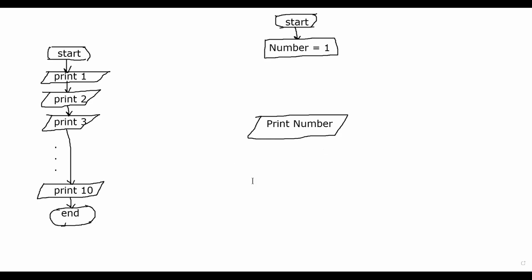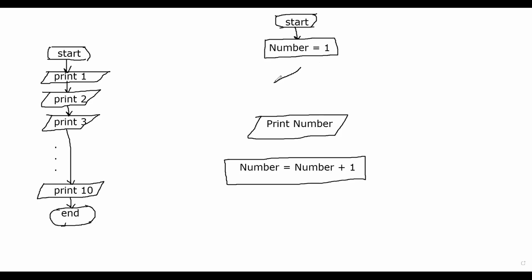I can say number equals number plus 1. So this is a process. This is not mathematics. In mathematics, your left hand side and right hand side should be the same. Now this is to say, get the existing number, add 1 to it, and store it back in number, right? So you start with 1, you print 1, then 1 plus 1, then this becomes 2.